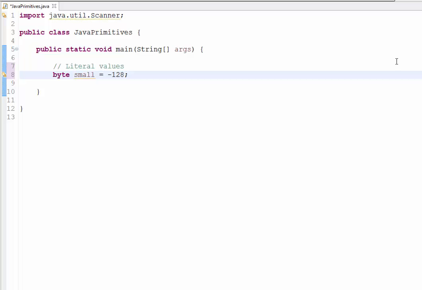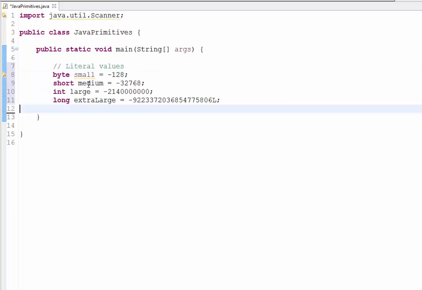Okay, let's look at a couple other primitives, such as short, int, and long. So a byte, again, is an 8-bit value. Short is 16 bits. So it has a bigger range, which means I can put a bigger number in this variable. So I have some examples here of basically each of the whole number primitives.